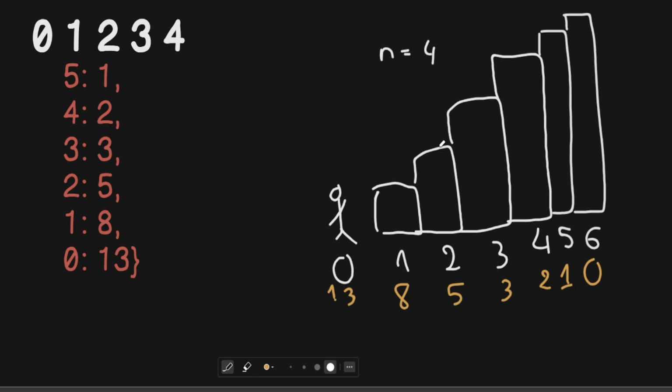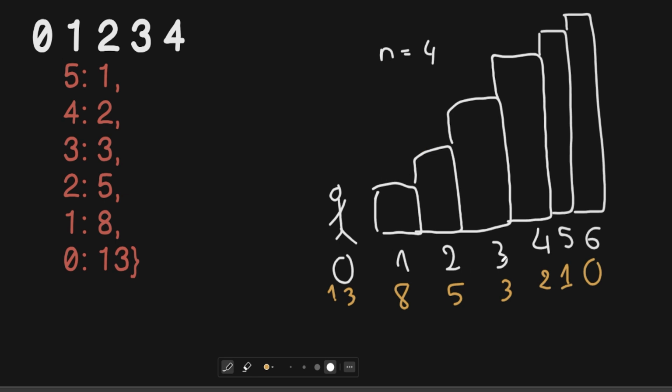Let's say we have 2 right here, right? We are at this position 2. We can either get to 3 or we get to 4. And we know that when we are at 3, we have 3 ways, and when we are at 4, we have 2 ways, right? So it's basically just at this position 2, we have 5 ways to get to 6. And we work our way up like that.